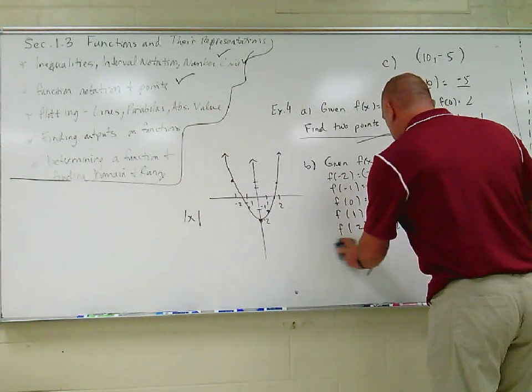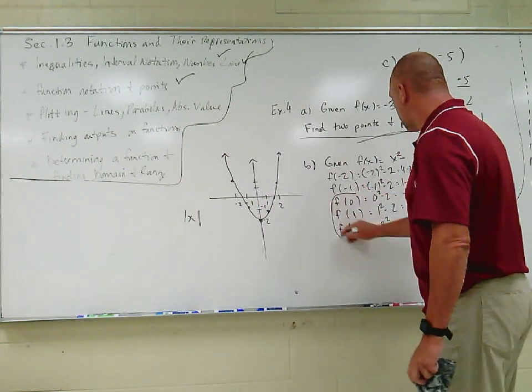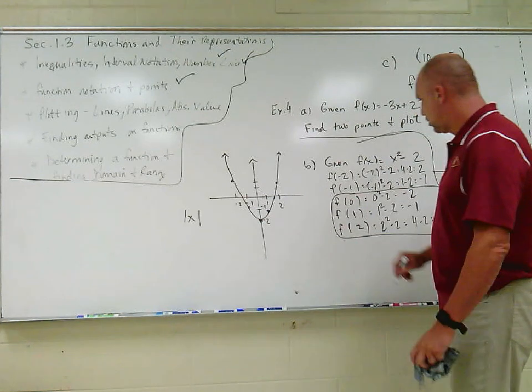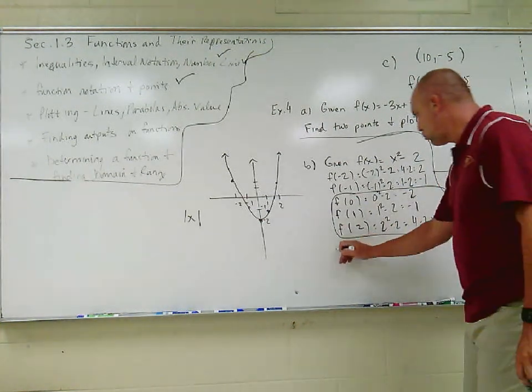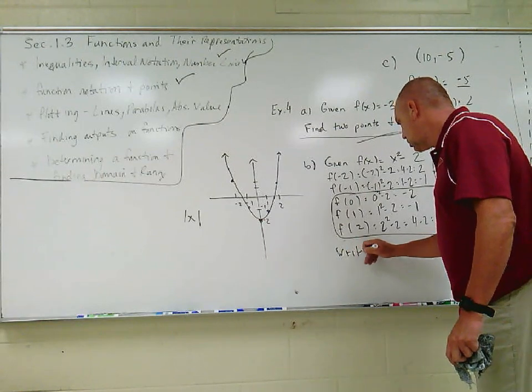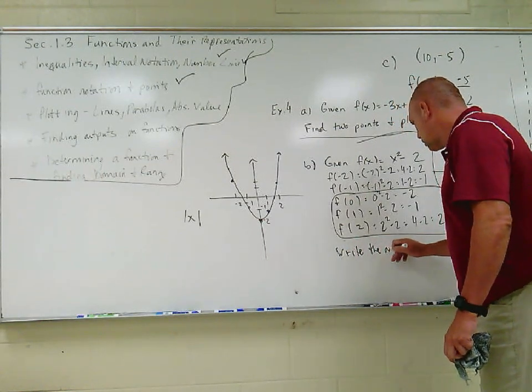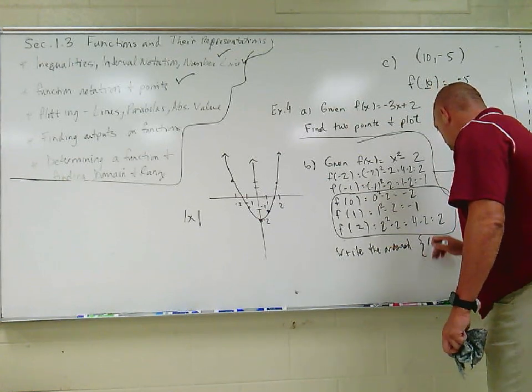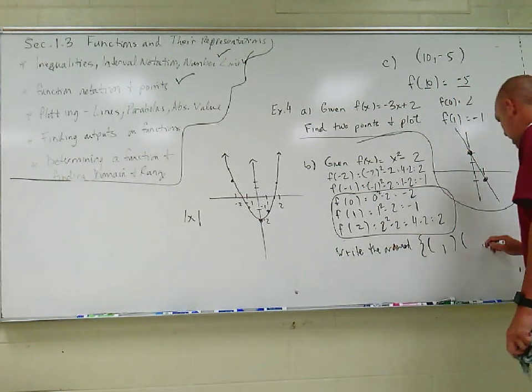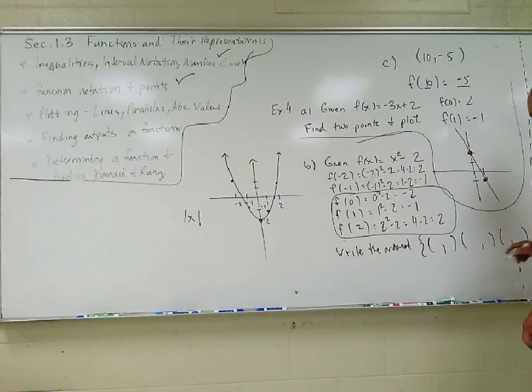Let me ask you this. For these last three, real quick, can you just write the ordered pairs? So if it says write the ordered pairs, what you'll do, if it was just for those three, you'll put a bracket, and you put each ordered pair, and I think that they may want you to separate with a comma there, I don't know. You remember how it's picky? Do they want you to put another comma there? They do. Okay, sorry about that.